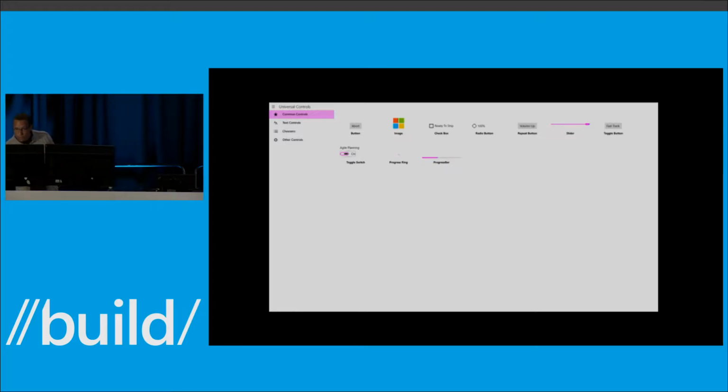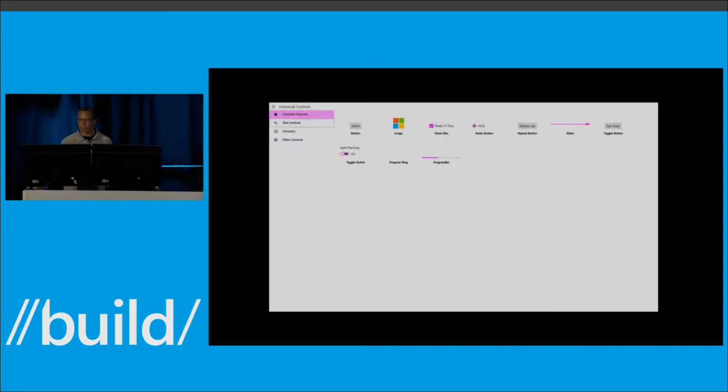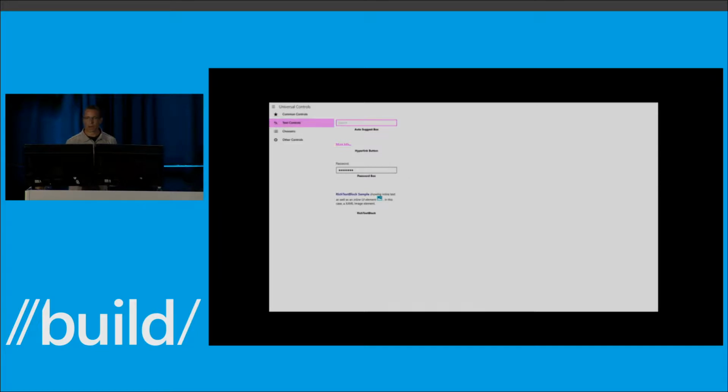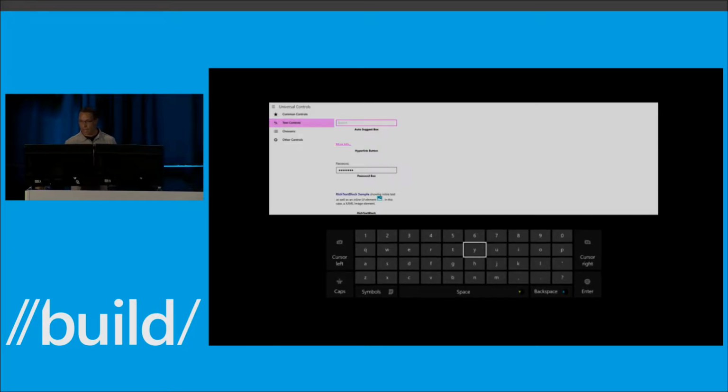One thing we're still fixing is that focus on Xbox is super important, so we'll light up focus rects. It's right now on Agile Planning. I'm hitting A to toggle Agile Planning, but you can see it went up to the checkbox. All the controls just work the way you'd expect them. Maybe those are simple controls, but I can come into the auto suggest box, hit A, and go down and get the SIP, and I can do exactly like I would on my desktop experience. Hit B to get out of there.